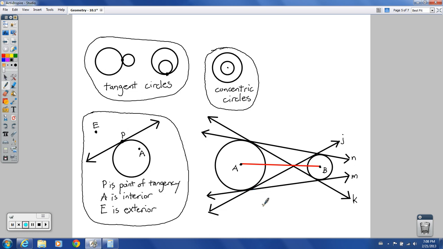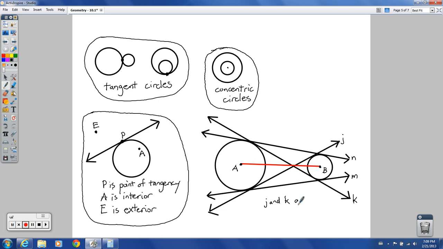So we've got J and K. These are tangent lines, yes, but let's be a little more specific. What kind of tangent lines are they? They are tangent lines. They have the circles in common. They're common tangents, in other words, and they are internal because they're crossing kind of in between the two circles, not along the outside like N and M are. So they're crossing in between. Another way to look at it is that they cross the segment connecting the two center points of the circles.